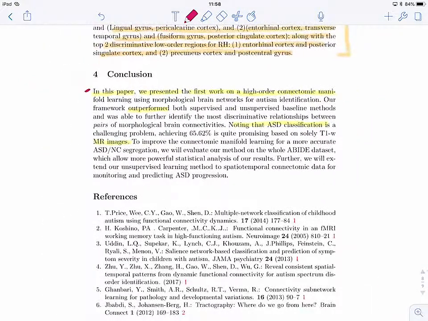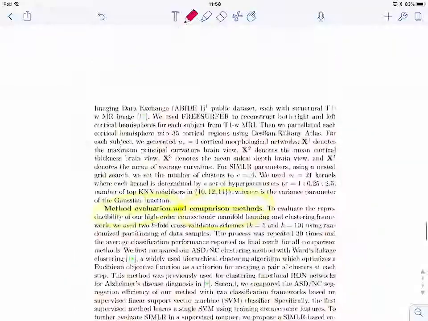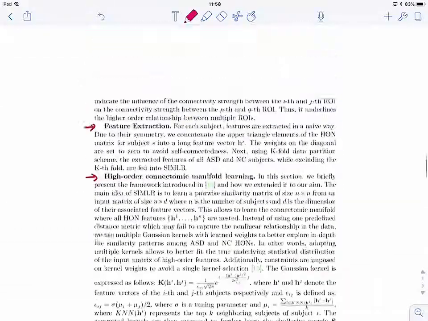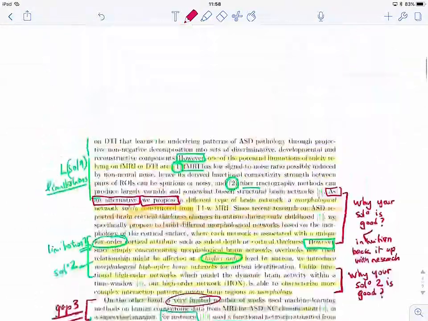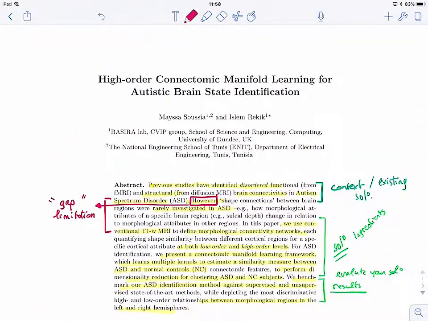Okay, so this is the presented solution, its strength, or many of them, okay? And then to improve, so this is future direction or future work, how to improve a limitation of the proposed solution. Okay, I guess that's it. So this is paper structure in a nutshell, very simply explained, I hope. Okay, guys, do you have any questions?